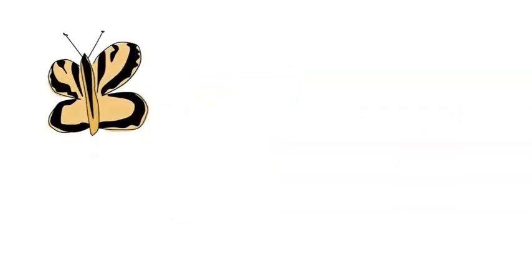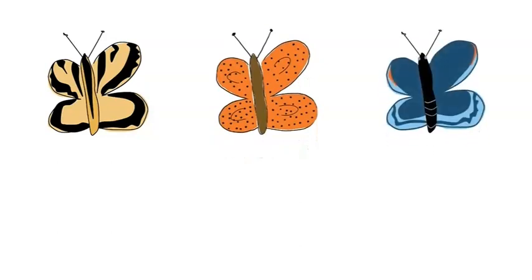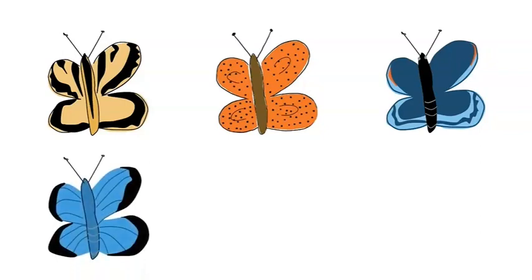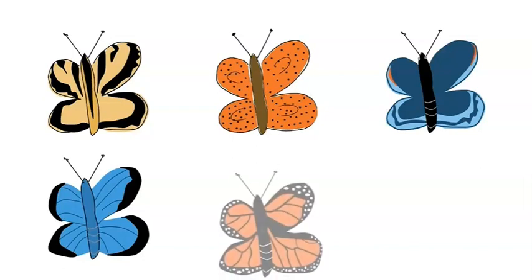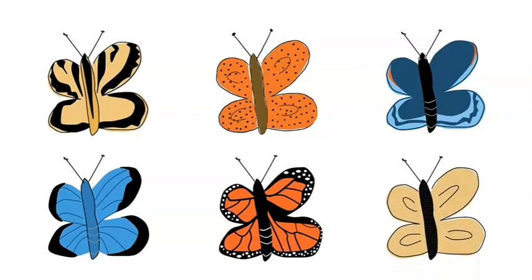Sure, I know that butterflies have 4 colorful wings and a thin body, but was that also true of butterflies that lived millions of years ago? I could draw a picture of what I imagine butterflies were like millions of years ago, but I know it wouldn't be an accurate representation because I don't have any evidence to help me with my drawing.